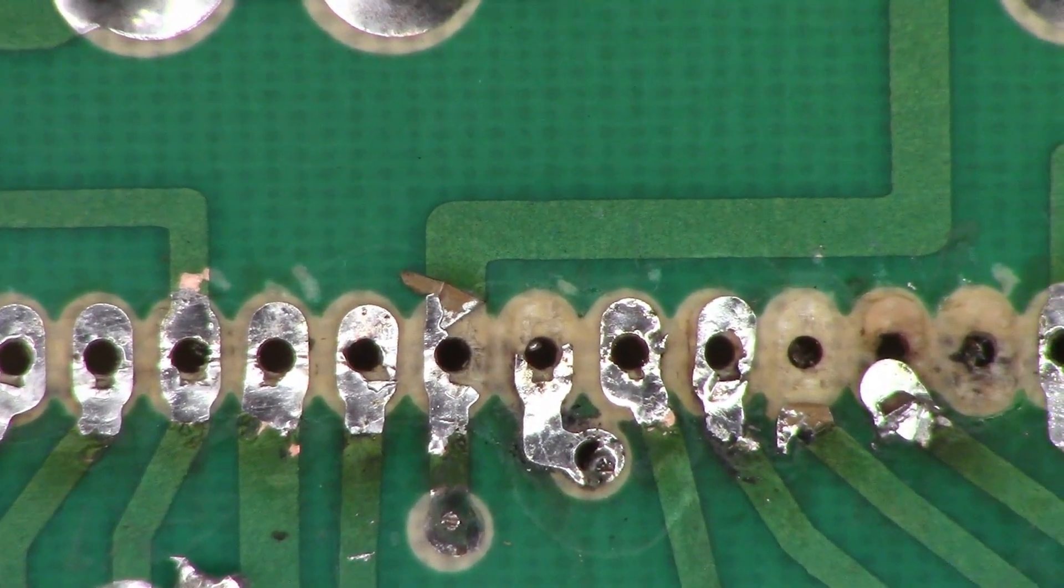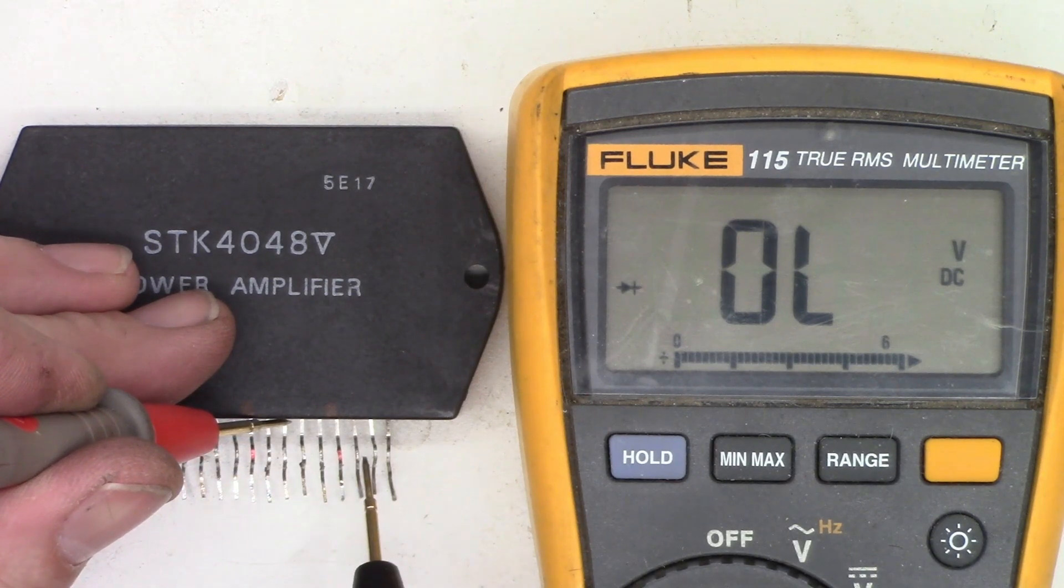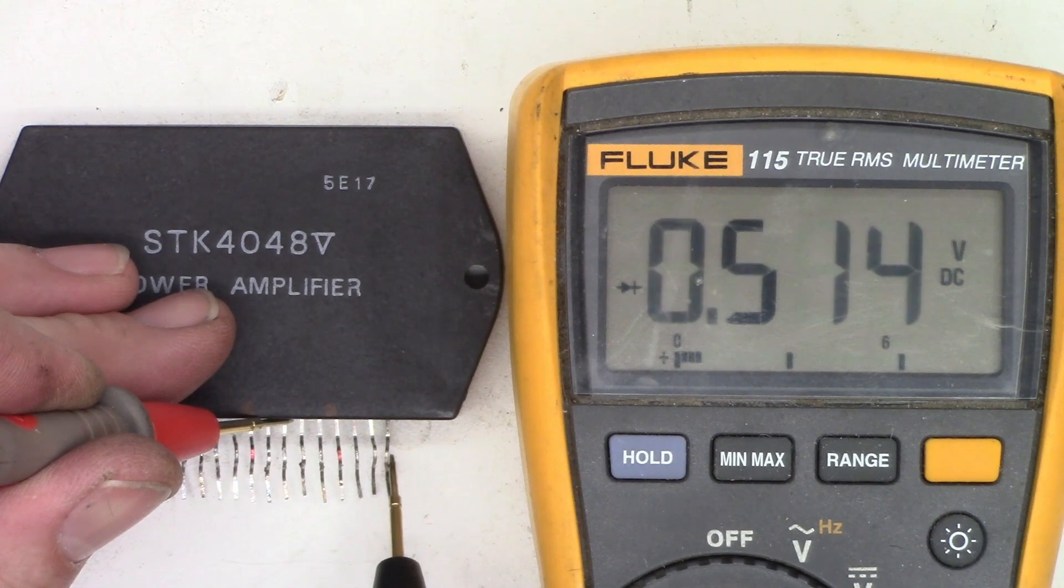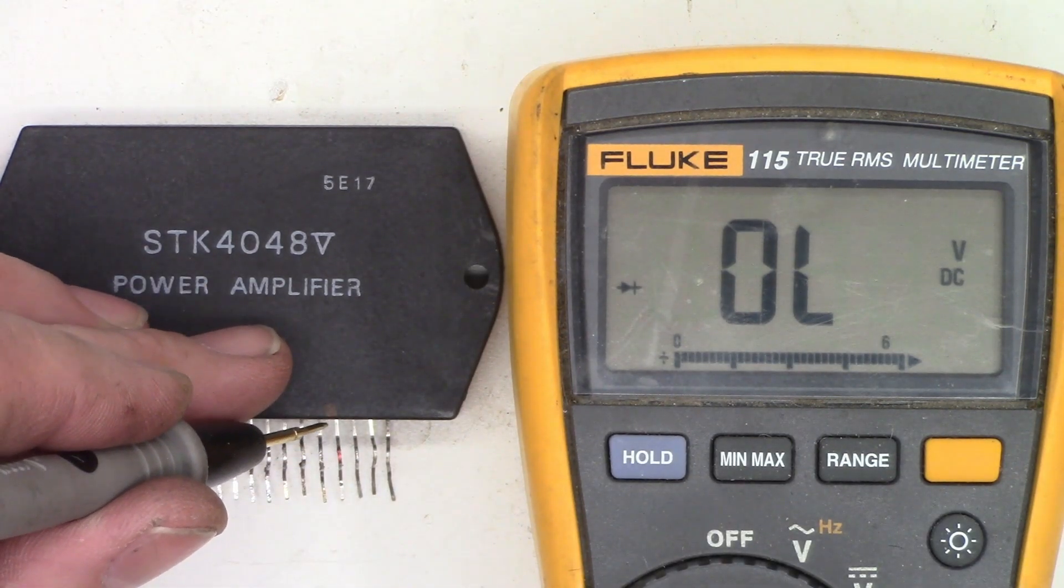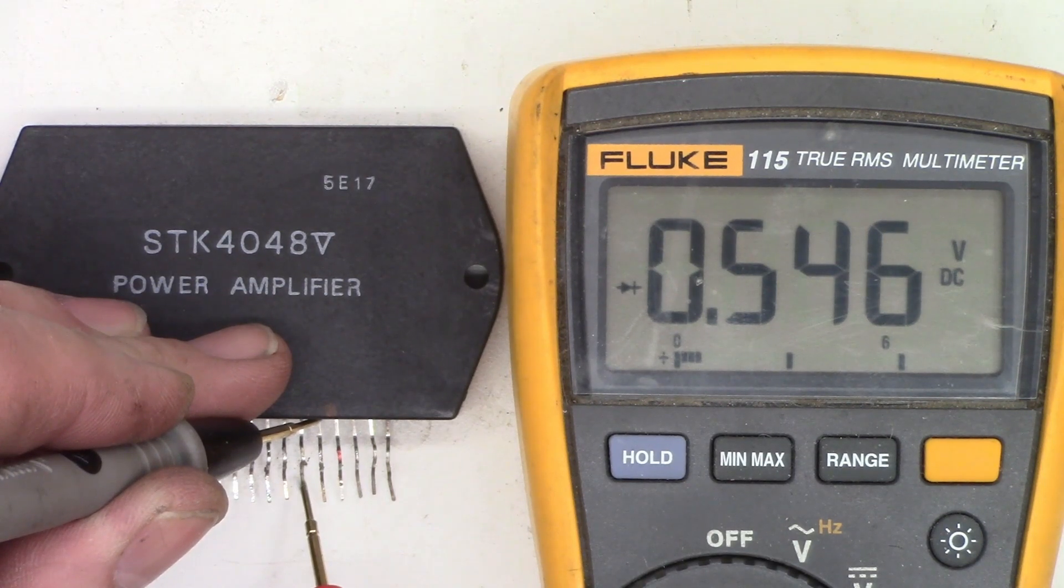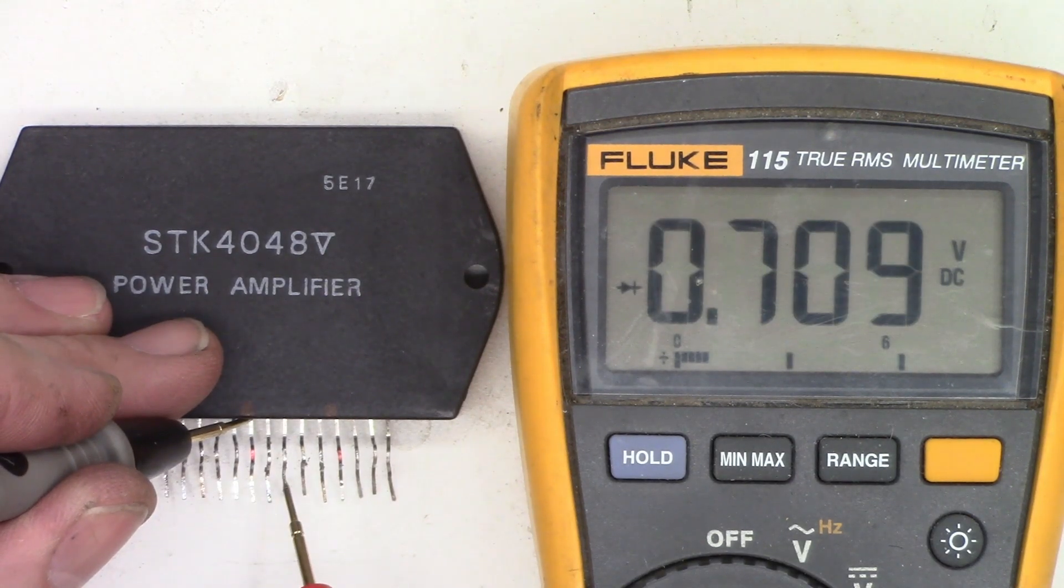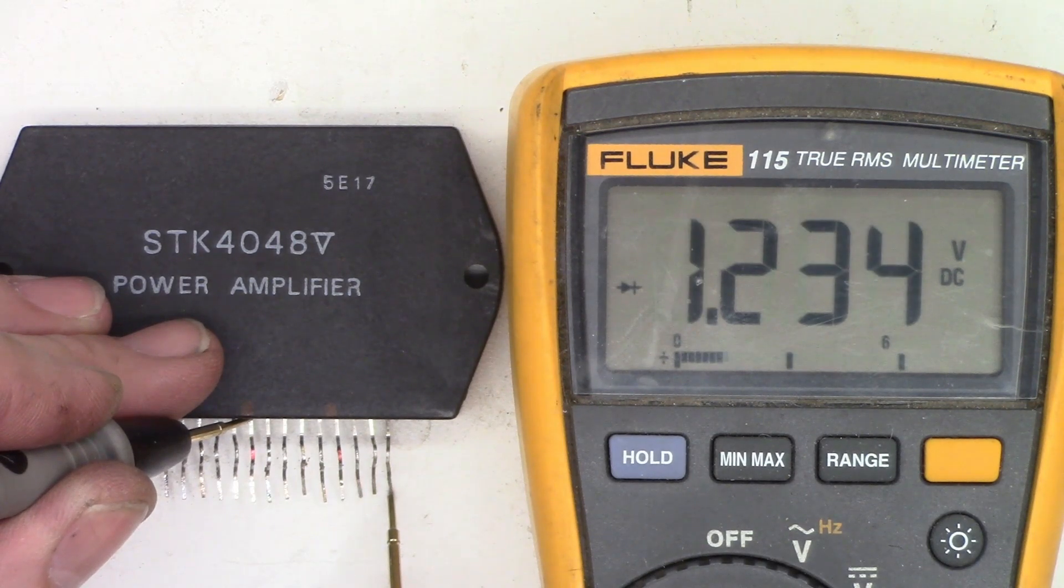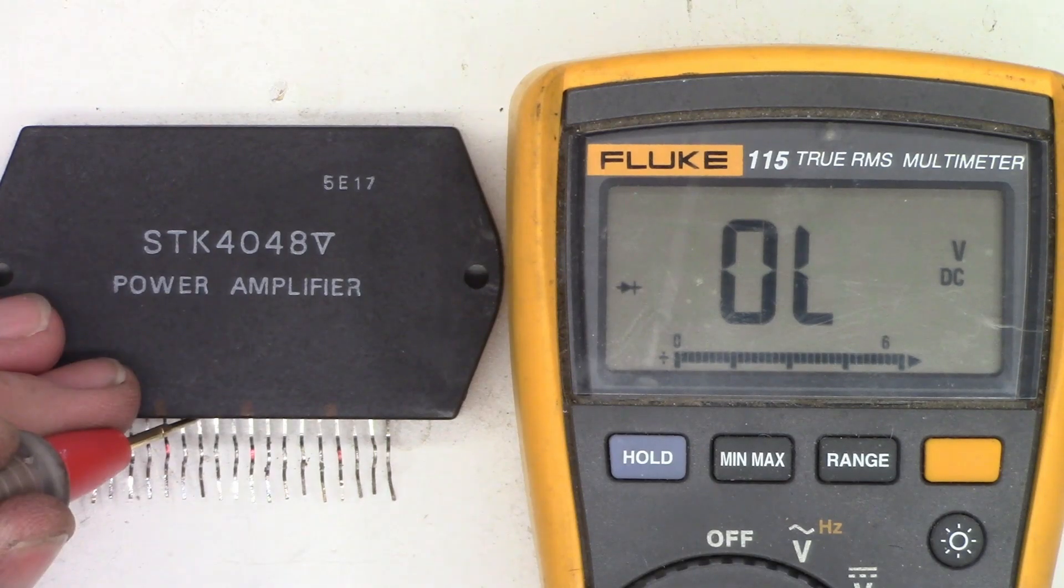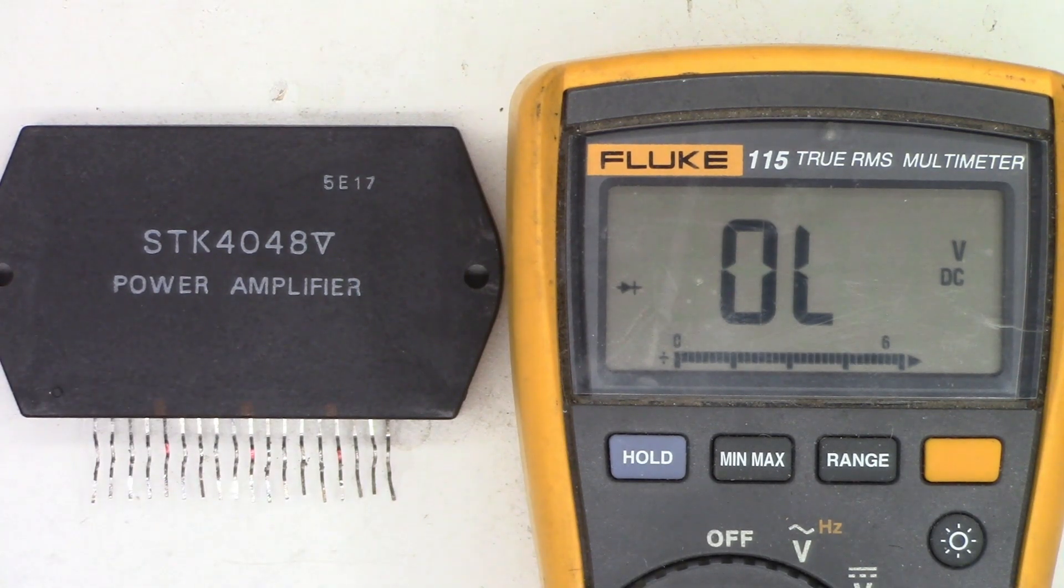Anyhow, I have the chip out. So, let's go ahead and do some ohm checks on the transistors in the chip and see how they test. We'll start on pin 12 and we'll go from 16. I get a good diode. An 18, another good diode junction. That's perfectly fine. And then we'll go from pin 14 to 13 and 17. Okay, get a good diode there. And a good diode there. So, the output transistors test good. Now, we'll test the drivers. Pin 10 to pin 12. So, good junction there. And then 16 and 18. Perfectly fine. And then we'll go from pin 7 to pins 13 and 17. And I see good junctions everywhere. So, the output stages test fine.